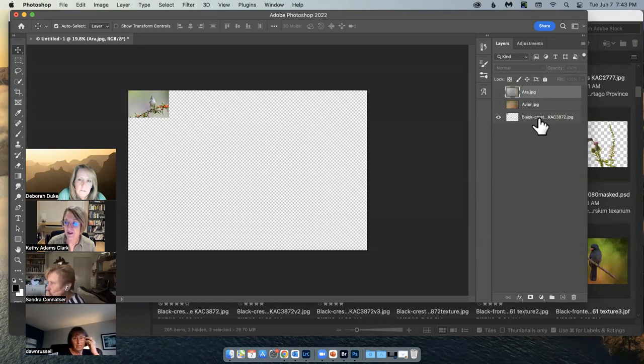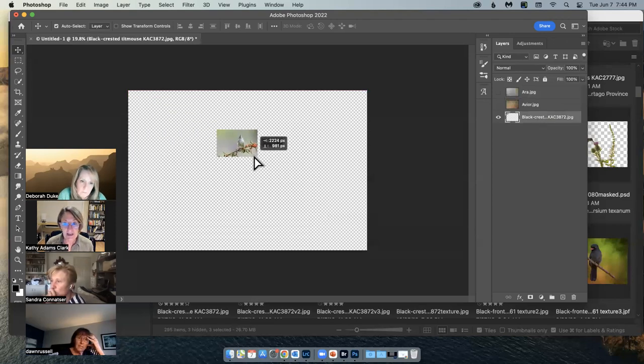So with this layer activated, so you want that layer activated because that's the layer that I'm working on, then we're going to click on it. And if I click on it and just drag it, you notice that it just drags around. See that? So it doesn't get bigger or smaller.